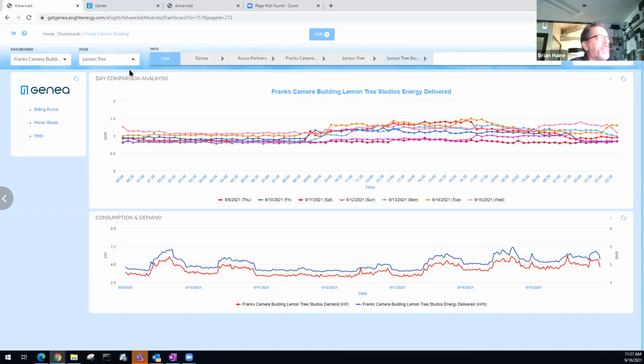And there's quite a few systems out there that will tell you if they read the demand data every 15 minutes and multiply that up by 4, it will give you an hourly consumption. Well, I can tell you, look at this graph here, that math is going to be wrong. For example, there's a peak right here in demand in the red track. If you multiply that peak by 4, it's definitely not going to give you the consumption over that hour. So this is good data.